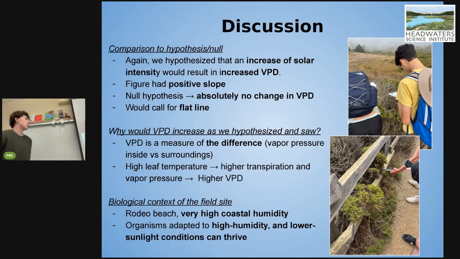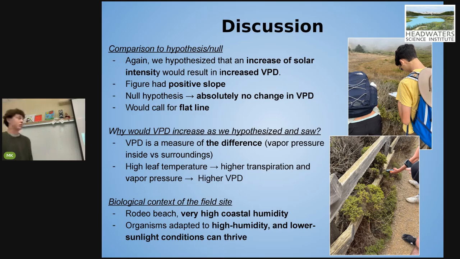So why do we think we saw this? Again, as Elliot stated, VPD is a measure of the difference of vapor pressure inside the plant versus the surroundings. And as we learned about solar intensity and infrared, if there's higher solar intensity, that means that there's going to be lower infrared. And we tried to get a lot of variance in this data in that we started in a more foggier area, then moved around to a lot of positions in the lagoon to try to get some variance. And again, higher leaf temperature would lead to higher transpiration and vapor pressure, which would lead to higher VPD in cases with more solar intensity. This would mean that the plant is more distressed in that the stomata is actually closed, so it's not really getting the nutrients.